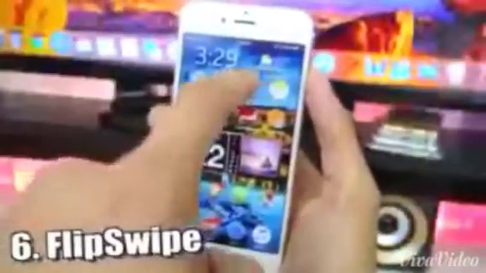Flip Swipe is a very simple tweak for the camera application. So basically, to switch camera views from front to back, you can just swipe up just like this, and it's just as simple as that. And again, you can just swipe up to bring back the back camera. I usually find it hard to tap on this button on the top right, so that can get pretty annoying sometimes. With this, you can just swipe up without even looking, and you're good to go. So again, this tweak is called Flip Swipe.